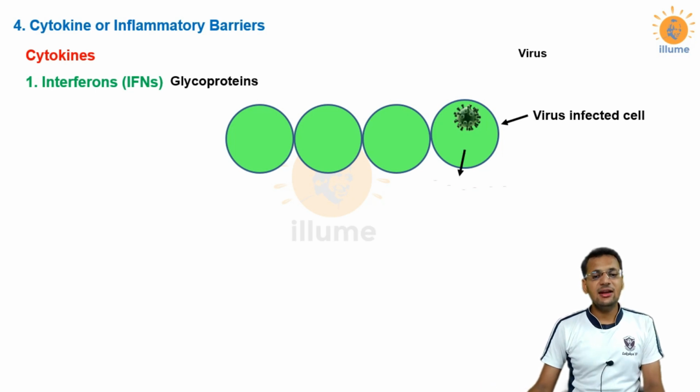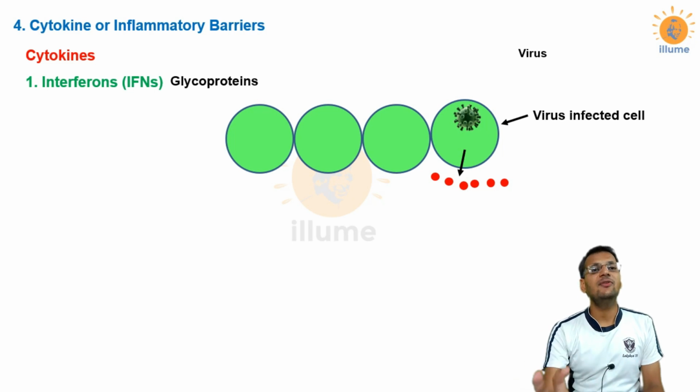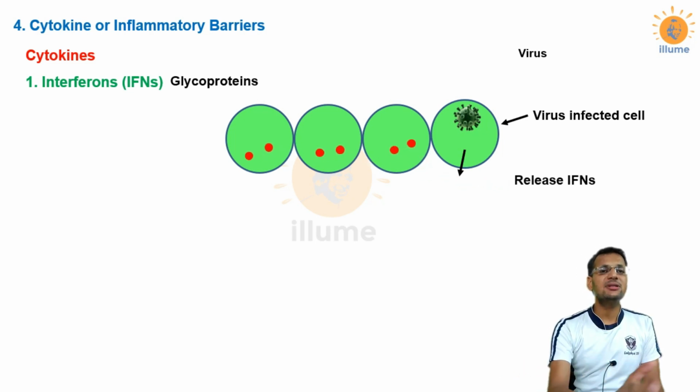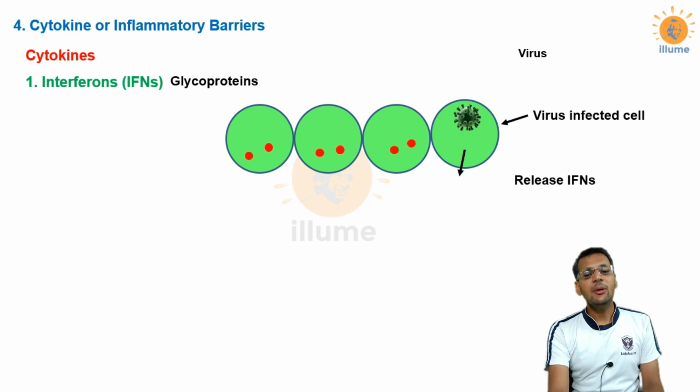Now when this cell gets infected, then this cell produces interferons. Remember, interferons are produced only by the cells that are infected by virus and not bacteria, fungus or any other pathogen. Only virus infected cells produce interferons. This is a very important question. Now the cell that releases interferons, the interferons then enter the cells that are present in the vicinity or the adjacent cells. Remember, interferons cannot protect the cell that has already been infected with the virus. It is produced by the virus infected cell and helps in providing resistance to the adjacent cells.